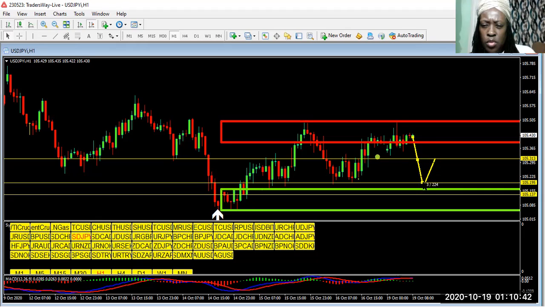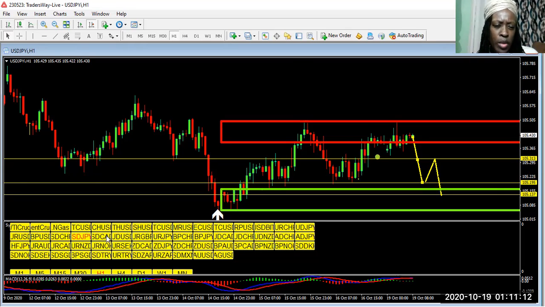and then I'm expecting it to pull back up to this area here, and then drop right back down somewhere around in here. And even if it pushes further down, that's fine. It's just a little drawdown, but you're in the right direction. That's the main thing. You're in the right direction. All righty. So that is USD JPY.